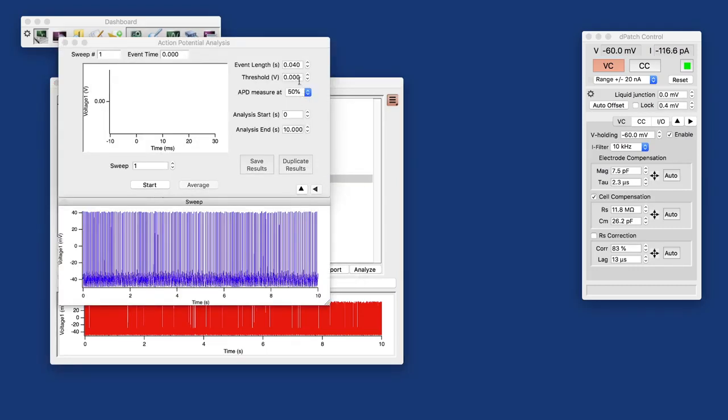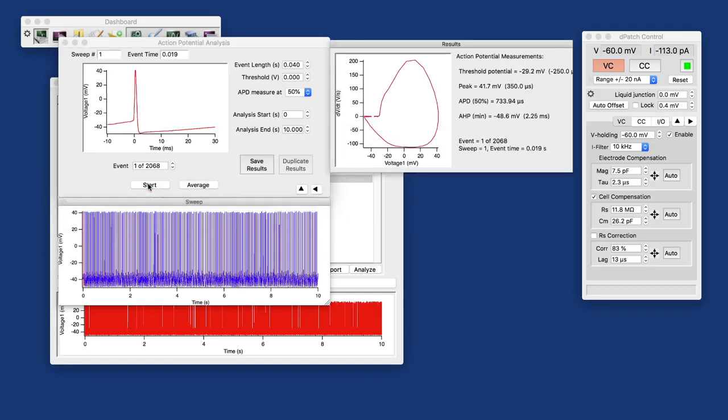We set the threshold, 0 millivolts is appropriate because every action potential exceeds 0 millivolts, and everything that exceeds that threshold looks like it's an action potential. We could also define the event length, and we can calculate the action potential duration at 50, 80, 90, or 100% repolarization. Let's start the analysis again.